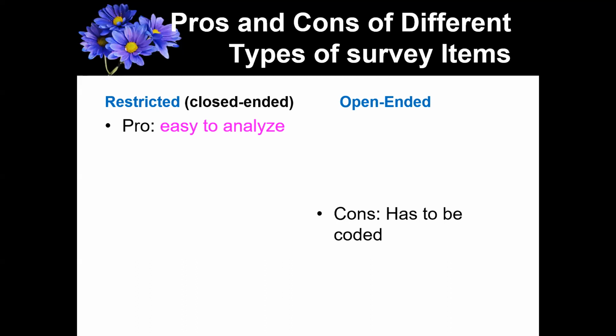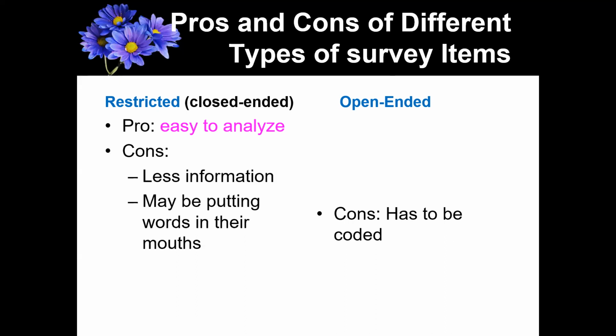So people have to go in there, read the answers, and decide on some sort of criteria, like every time they mention this word or this phrase, or it relates in some way to this, we're going to count it as this kind of response. So you usually end up transforming it into some sort of actual quantitative data, which is a lot of work.